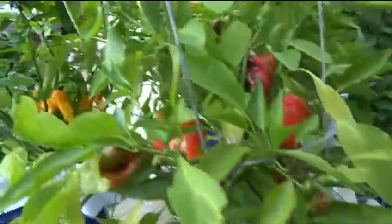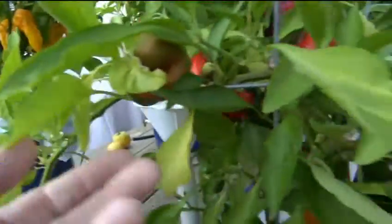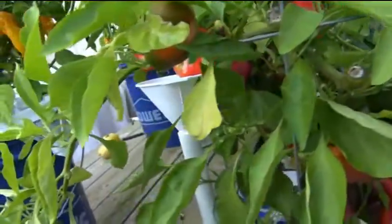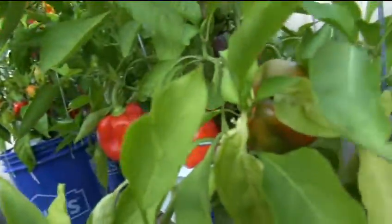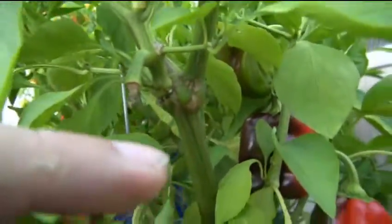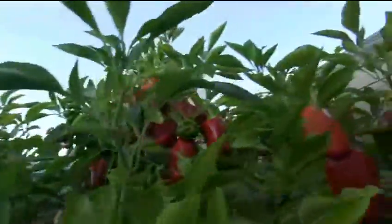All right, but all in all, this plant is really yellow. I guess I'm going to have to give it some Epsom salt. Maybe that'll bring it back a little bit. I really don't want to dump the plant. I mean, this plant's 3 years old already, and you can see the massive branches on this plant. I just don't want to kill it right away. I mean, it's in the pot. It's happy. It just needs to be fed, hopefully.